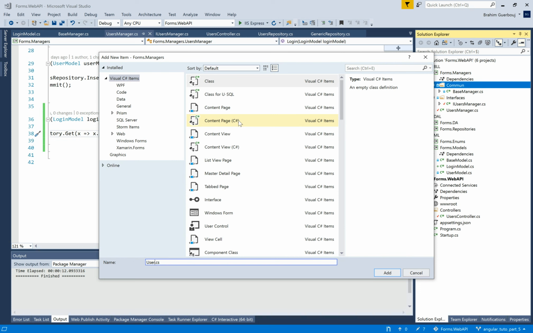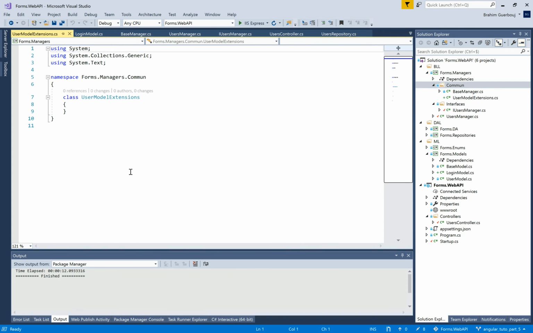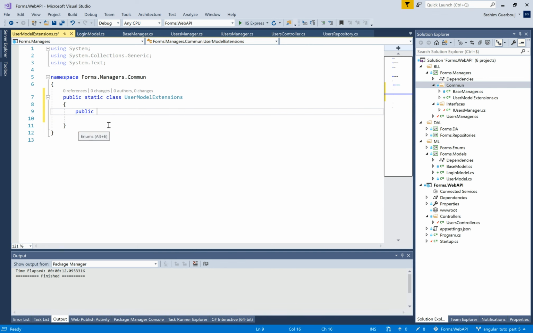So for security reasons, we need to return the user model without password. In order to do this, we need to add a UserModelExtensions class.